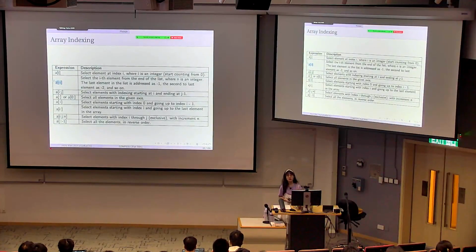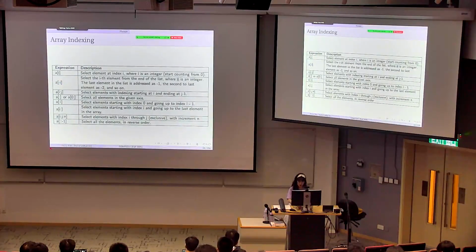Actually, I think during daytime's class, I already asked you what this -1 as index means. And actually, some of you very good, you already know that. Very good. So the formal introduction is that if we use a negative i as index, then it means we select the ith element from the end of the list. Sorry, it's not n, it's i. This is a typo, it should be i. Here i is an integer. And the last element in the list is addressed as -1, and the second to last element as -2, and so on. So it means you start from the rightmost to select elements, from the end.